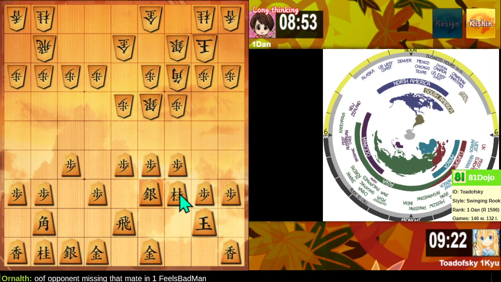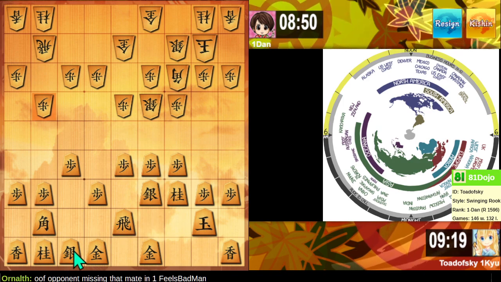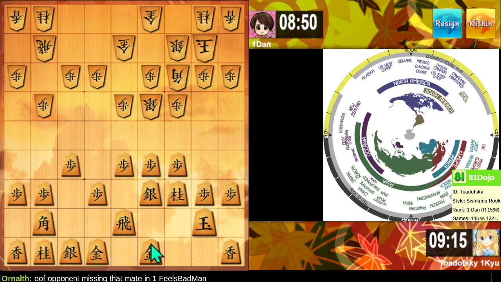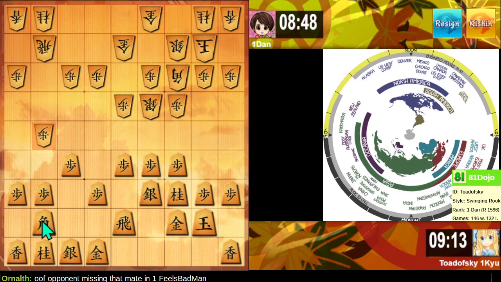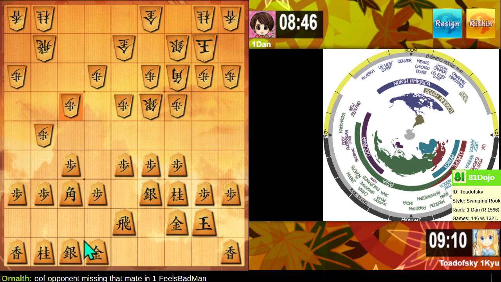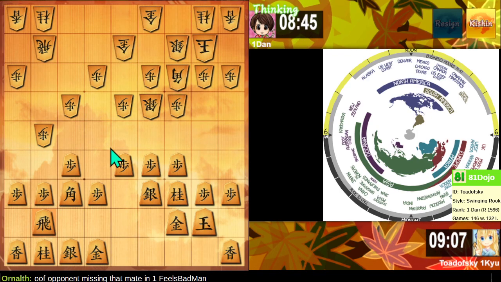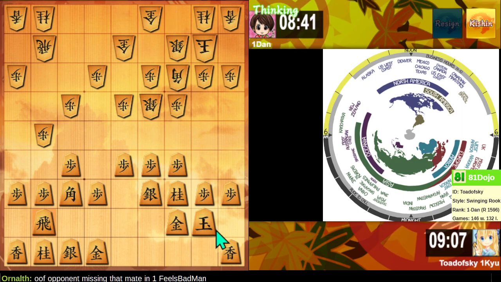Even though I played something and bluffed my opponent out of building Onaguma, this might not be sound. Okay, we're just gonna build a castle and pretend everything's normal. King is exposed to this bishop check, so I can get away with this.